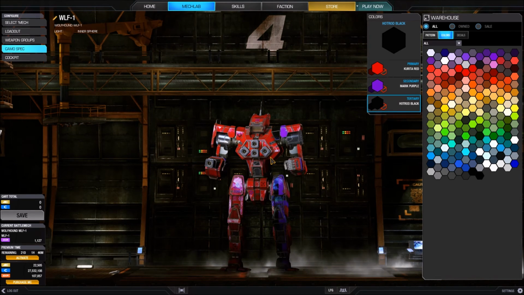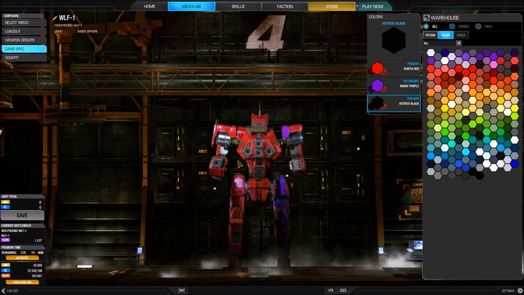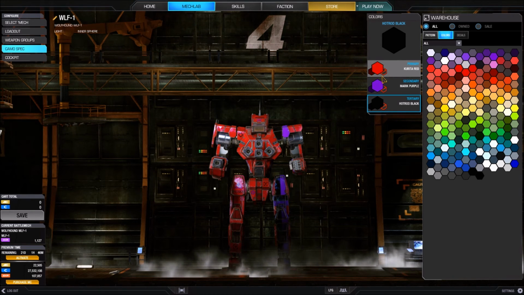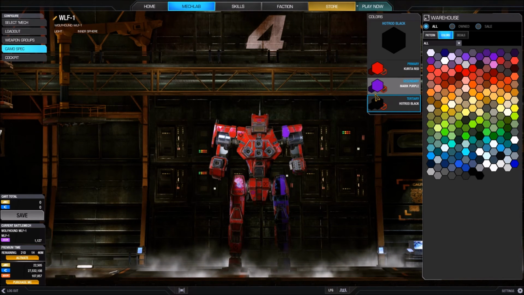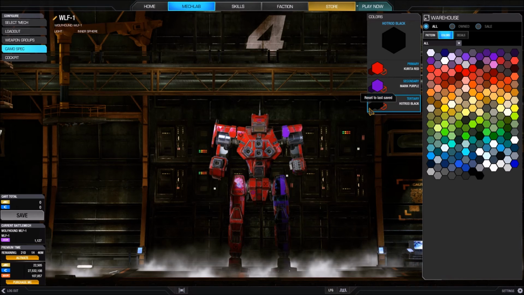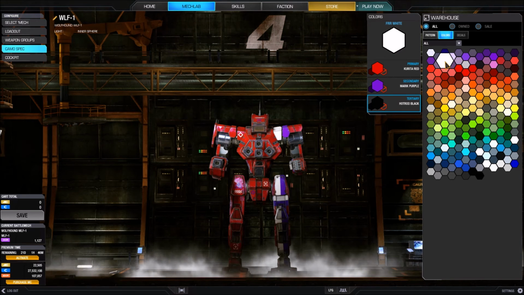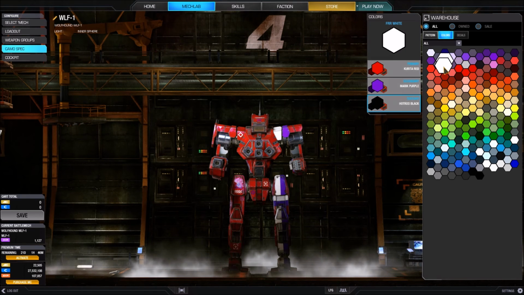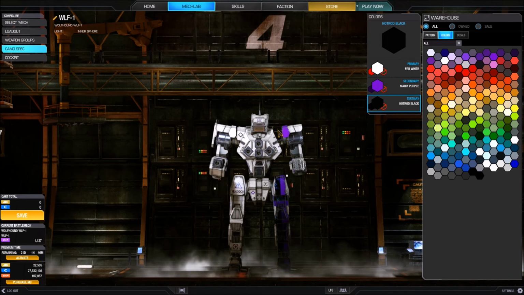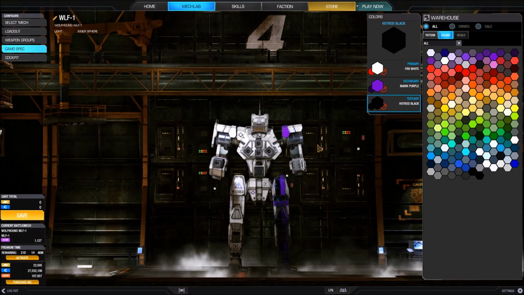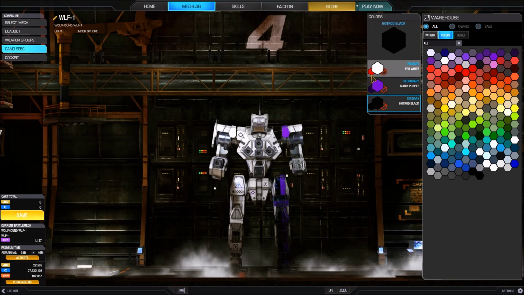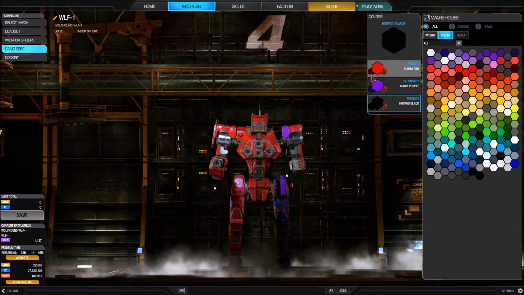There's a couple things that change a little bit once you've selected some colors. You can see that these hexes on the side also allow you to interact with your paint scheme. So let's change this to FFR white. We come over here, we put the white on there, you can see that the red area is now turned white. If I want to revert back to the red, I can just go here and say, hey, reset to my last saved. I click that, it's red.